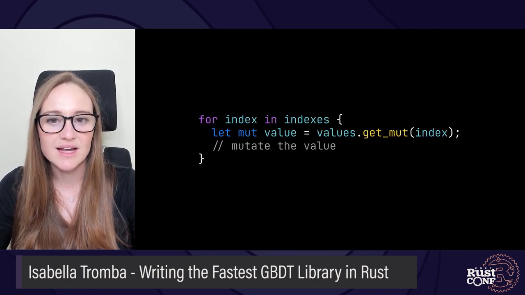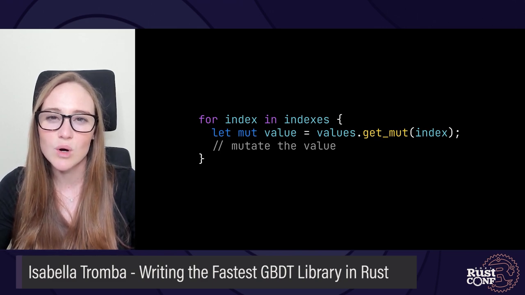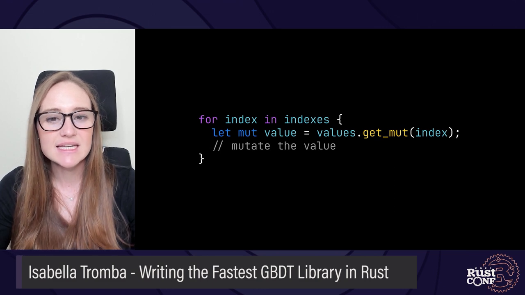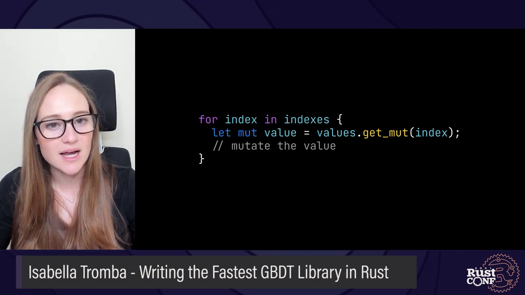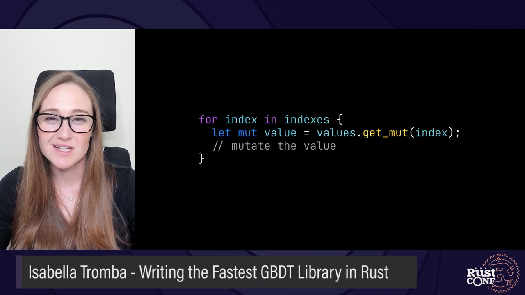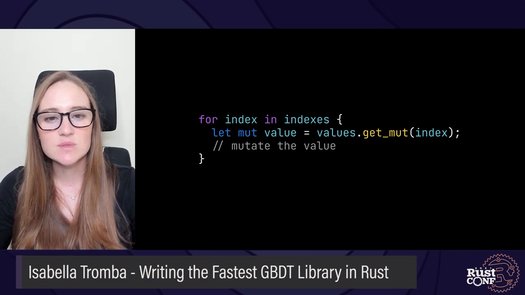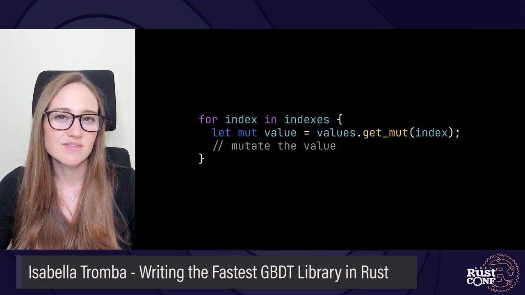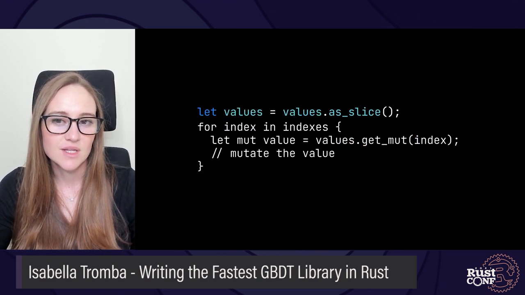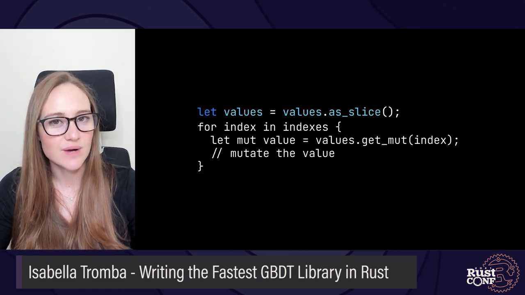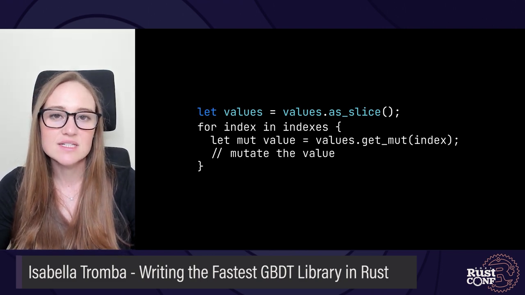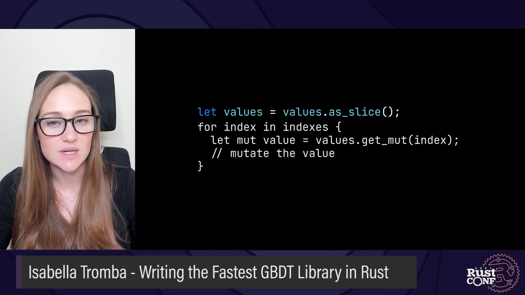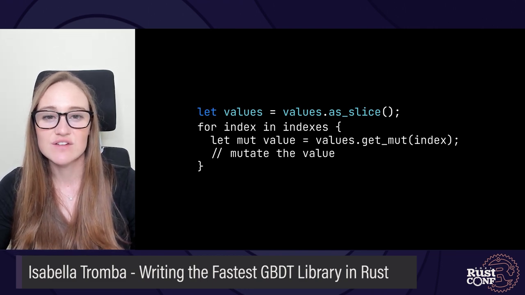Well, the values array is a column in a matrix, and a matrix can be stored in either row major or column major order. This means that indexing into the column might require multiplying by the number of columns in the matrix, which is unknown at compile time. But since we're storing our matrix in column major order, we could eliminate the multiplication, but we have to convince the compiler of this. We did this by casting the values array to a slice. This convinced the compiler that the values array was contiguous, so it could access items using the shift left instruction instead of integer multiplication.